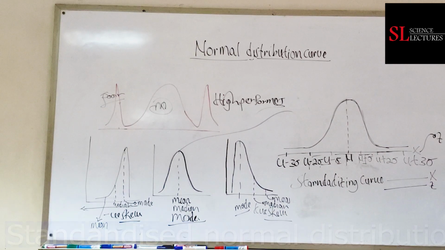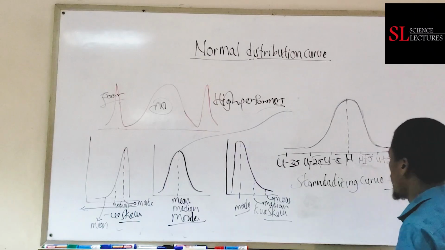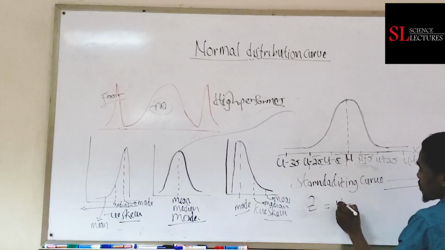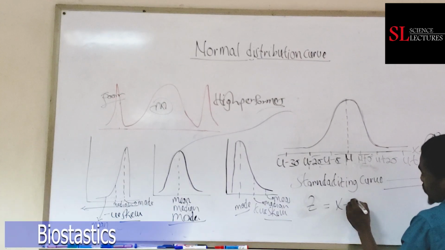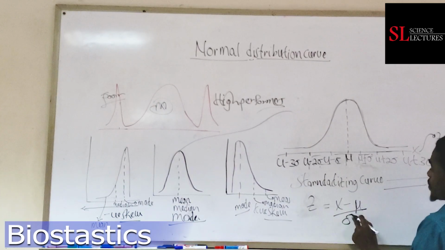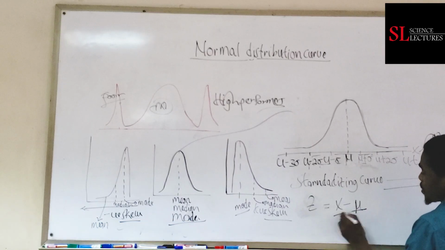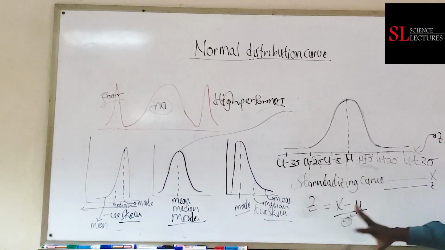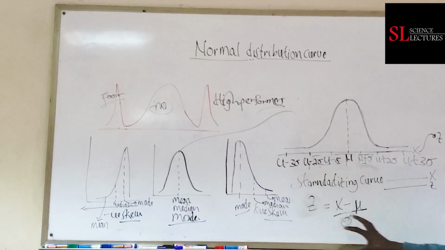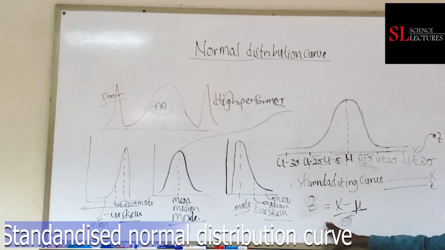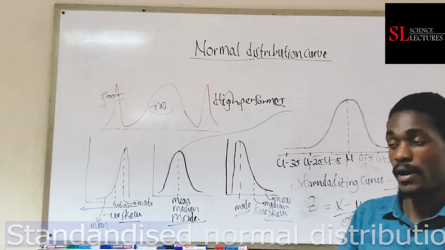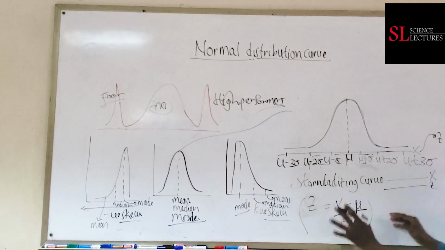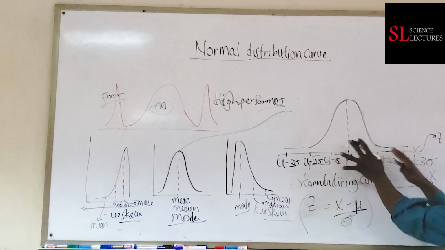So this is simply what we do. We have a formula, like a rule of thumb, for converting to z: z is equal to x minus mu over sigma. So x minus mu over sigma is the formula that is used, and we need to have this formula at the back of our minds. To convert to a z scale and standardize the curve, z is equal to x minus mu over sigma. Briefly, this is what we are going to do: apply this to the data we have there.